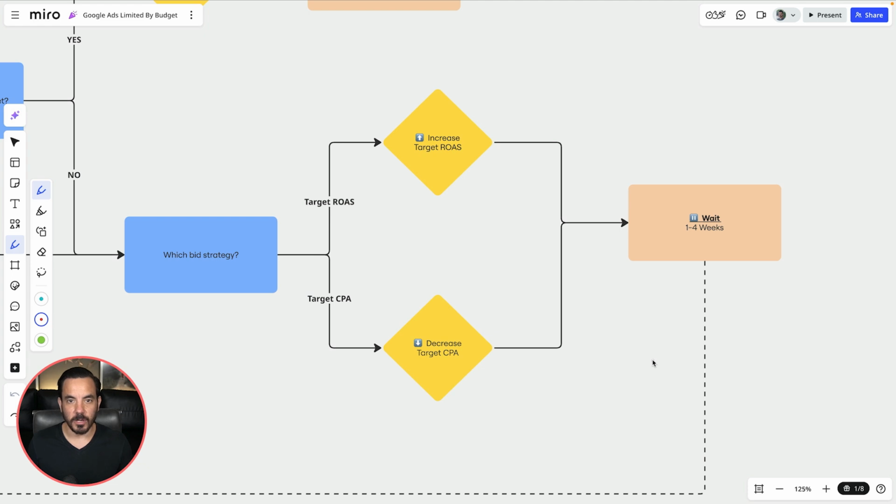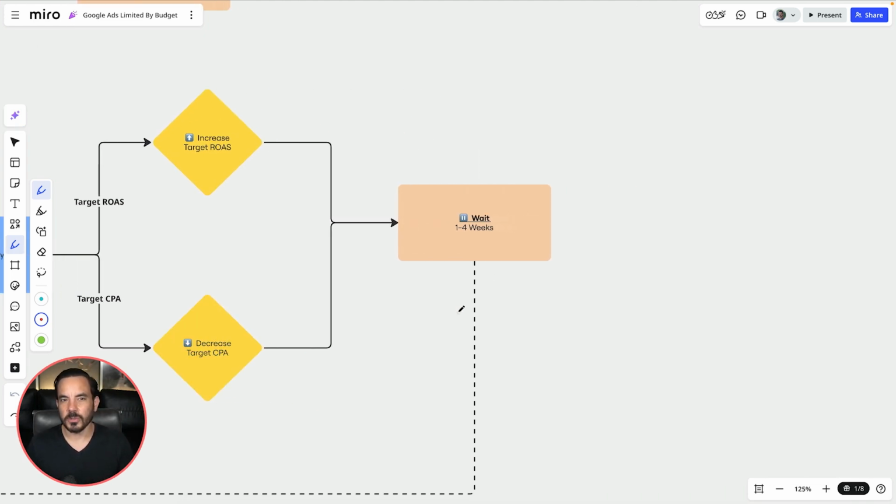If you are profitable right now but can't raise your budget for whatever reason, then doing this is still good because by reducing your cost per click bids, you can get more clicks for the same spend. If you have to keep your budget to that amount, then it's better to be getting more clicks and thus conversions for the same spend, which is what you can achieve by making the system lower the cost per click bids by increasing your Target ROAS or decreasing your Target CPA, depending on which bid strategy you're on.